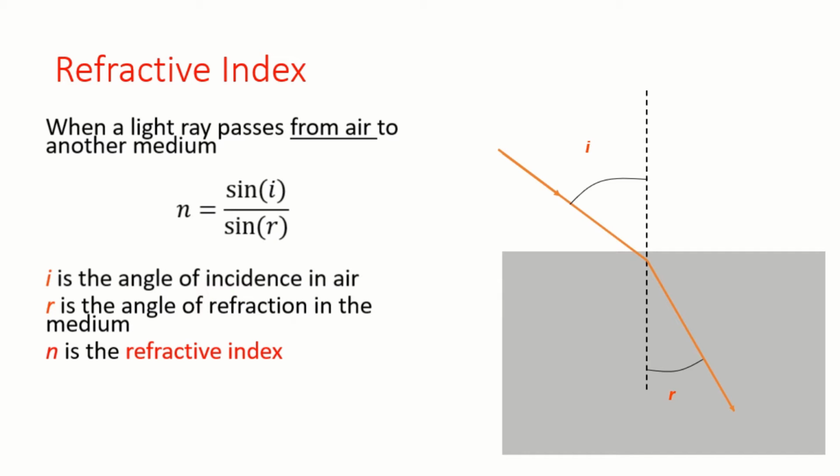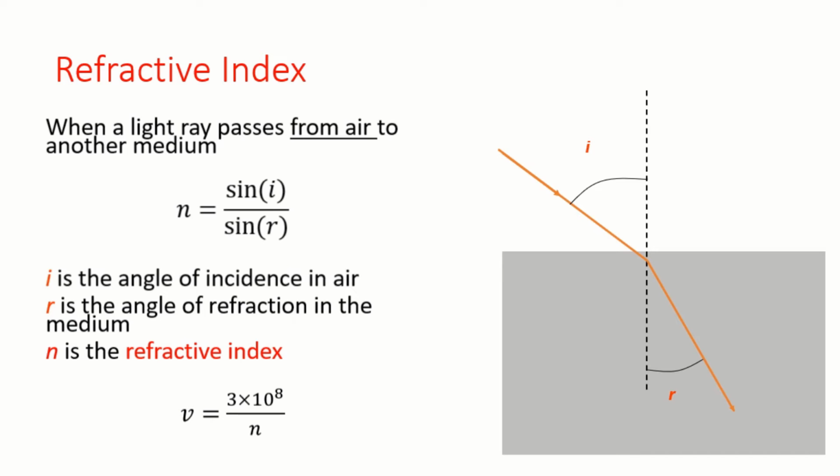Now, you may be wondering at this stage what the refractive index means. Well, this is something that we have dealt with in the beginning of my lesson anyway, but I just thought I'd recap it here. The refractive index gives us an idea of the speed of light. We know that in air, the light travels with a speed of 3 times 10 to the 8 meters per second. That's 300 million meters per second. Well, when it goes into a material, it slows down, and it's going to slow down by a factor of n. So if n is 2, then that means the speed of light will reduce by a factor of 2. If n is 1.45, then it will reduce by a factor of 1.45.